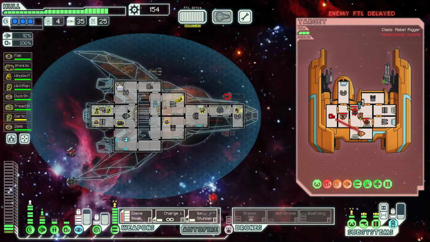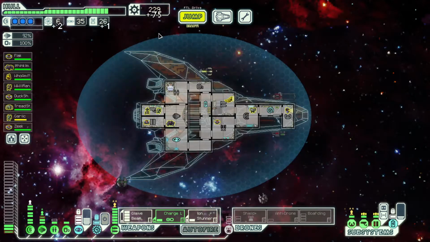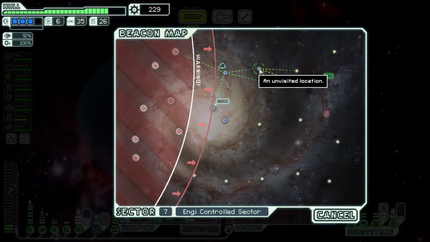That surrender option is not acceptable. 69, that's a pretty good amount.